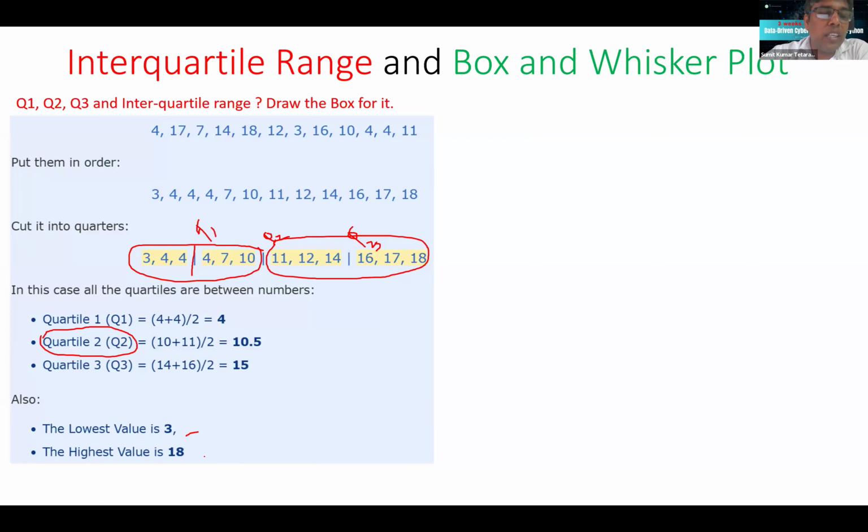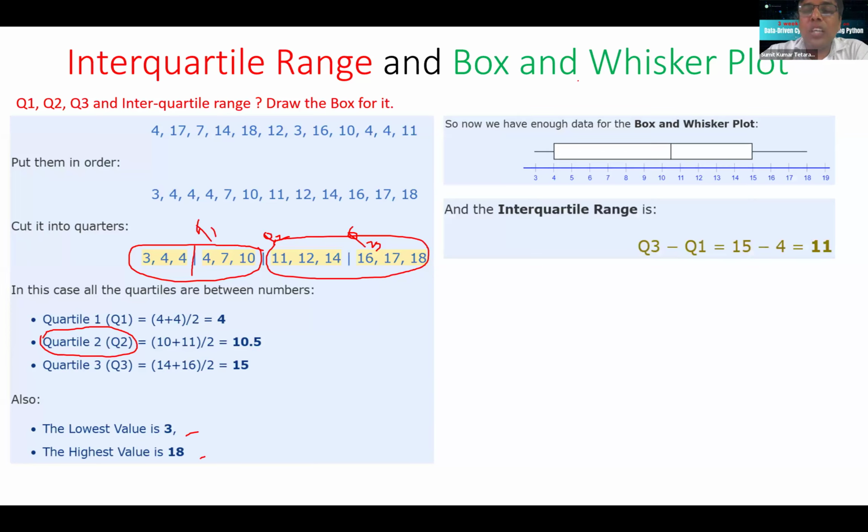Here the lowest value is 3, highest is 18. In this way you can draw a box-whisker plot, and the box-whisker plot shows this is your Q1, this is Q2, this is Q3, and you can see the nature of your data set, how much it is spread. It means 25% of the data is in the 3 to 4 range, and 4 to 10.5 is another 25% of the data. If you think about 2 lakh or 5 lakh data points, you can see how much data is in each part. For the interquartile range, you only have to subtract Q3 minus Q1.